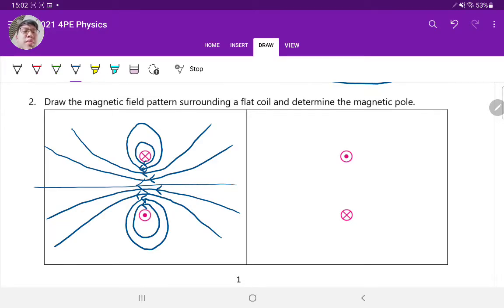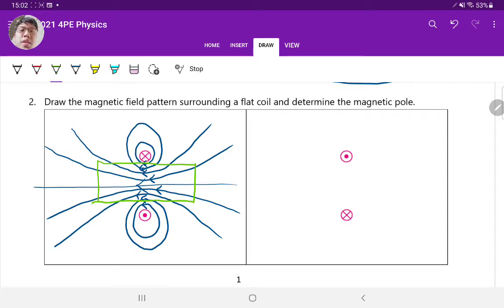Okay, so it will look something like this. It says determine the magnetic poles. So if this is like an electromagnet, where are the poles? Okay, this is a bit tricky because usually we say the field lines always point from the north to the south. But remember, if this is a magnet, we're looking at where the field lines are coming out from, and the field lines always come out from the north. So if you imagine this to be a magnet, actually, it looks like this.